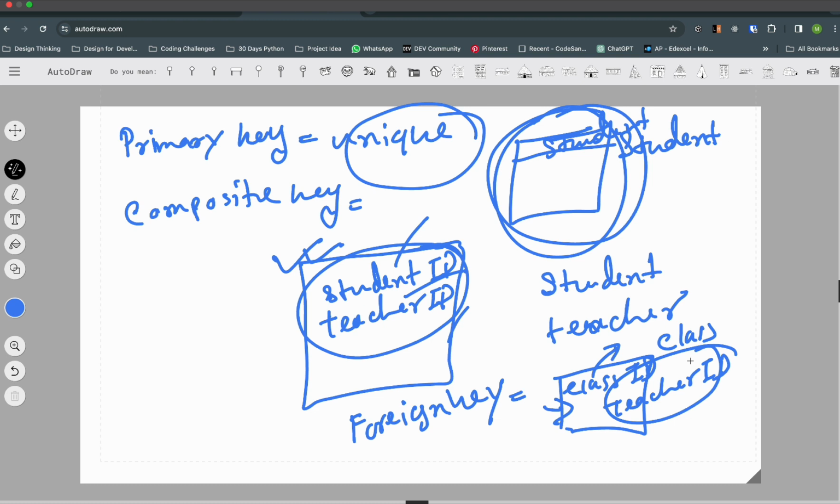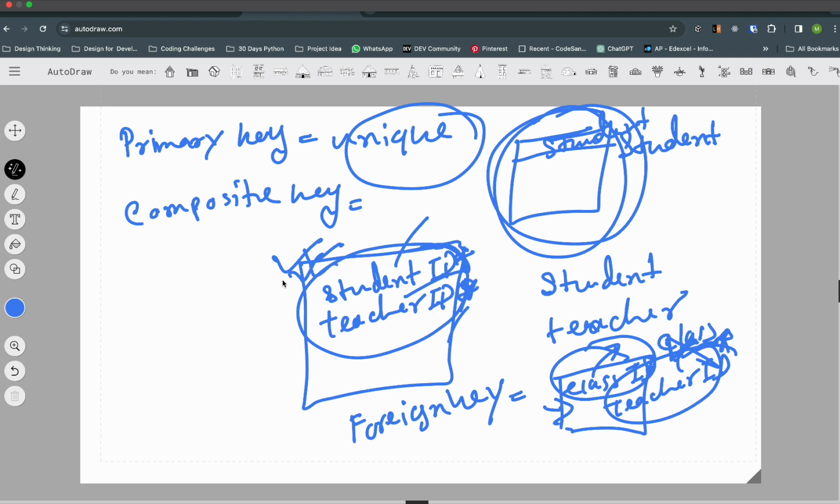So you can think about what is the difference between composite and foreign key, because they are also taking the other classes' primary key, right? When there is more than one primary key, that one is a composite key. But when there is one primary key, that is a foreign key. This one is also a foreign key, but there is no unique ID. But here we have a unique ID, so this one becomes a composite key.